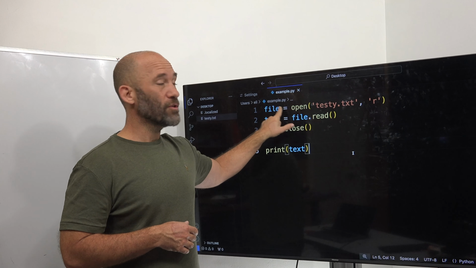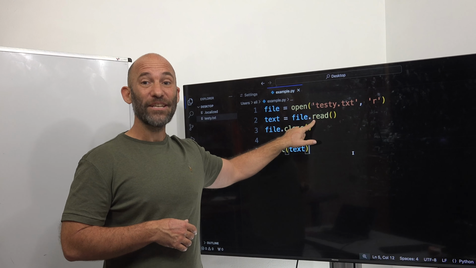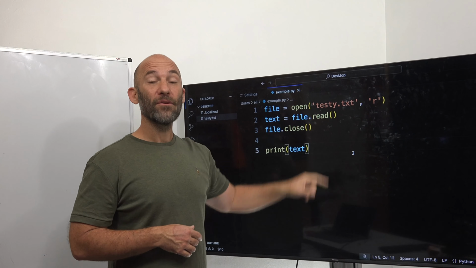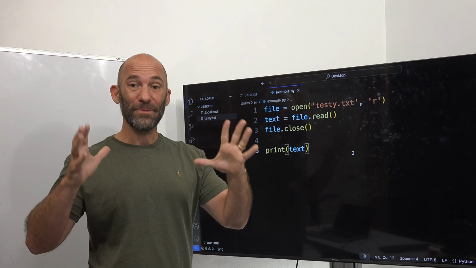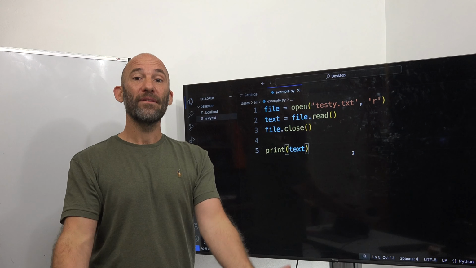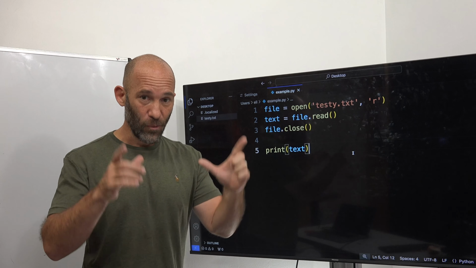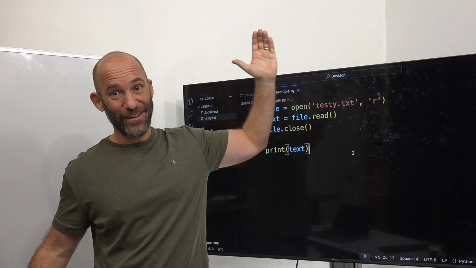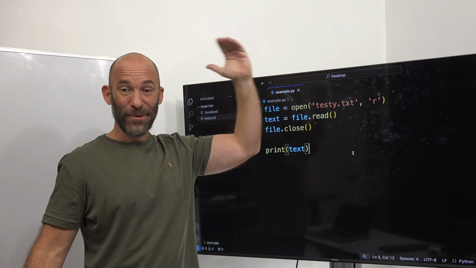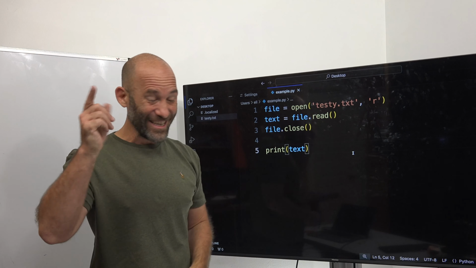The file is going to be an object, and so we need to actually get the text out of it. So we can either use the read method, and so the read method turns that object into simply a string. So all the text comes in as a string. If it's one line of text, you get a one-line string. If it's an entire book, you get a whole book as one string. The important thing to understand is that all comes in as a single string.